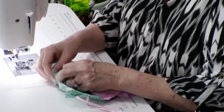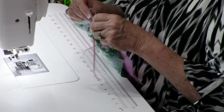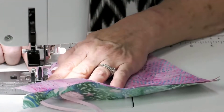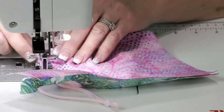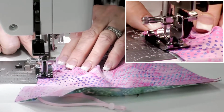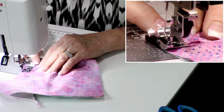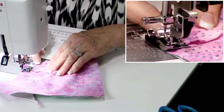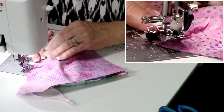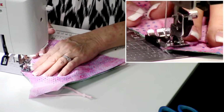I'm going to line up in the center, and you guys can pin if you want to. You can clip if you want to. I'm just going to line these up close enough where I'm starting close to the nose, but not exactly there. And what I'm going to be doing here is sewing to the nose. When I get to that middle piece right there, I'm going to go maybe one more stitch even. I'm going to lift up and we're going to pivot to the other side. I'm going to sew all the way down on this side, and then we're going to come back and do that other side.